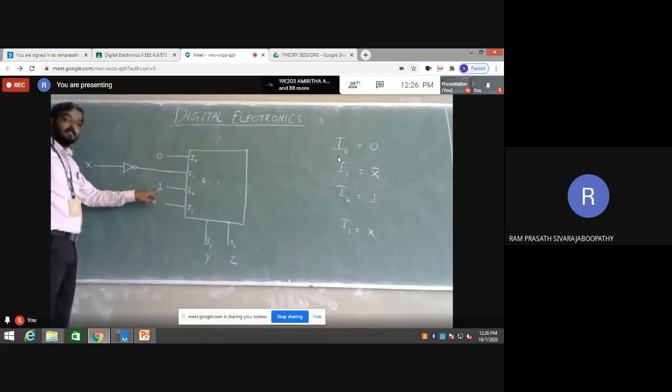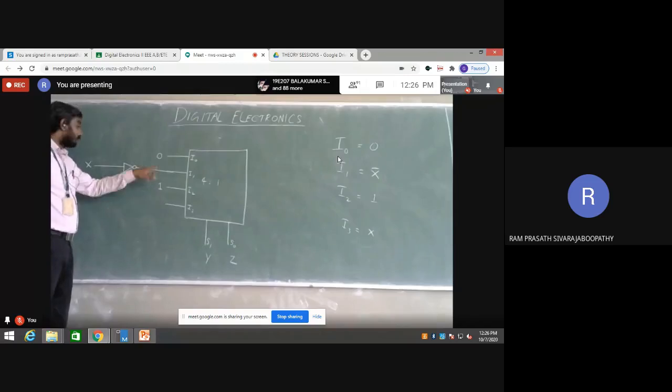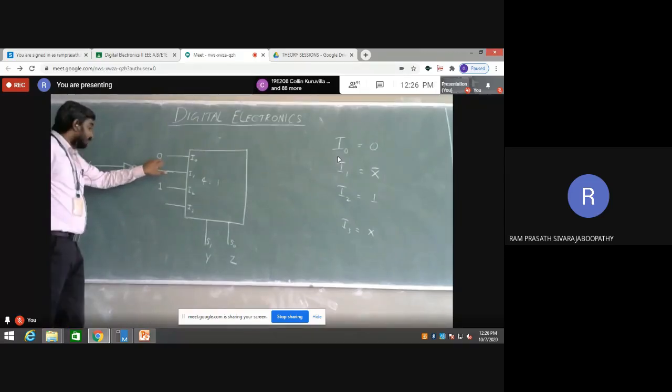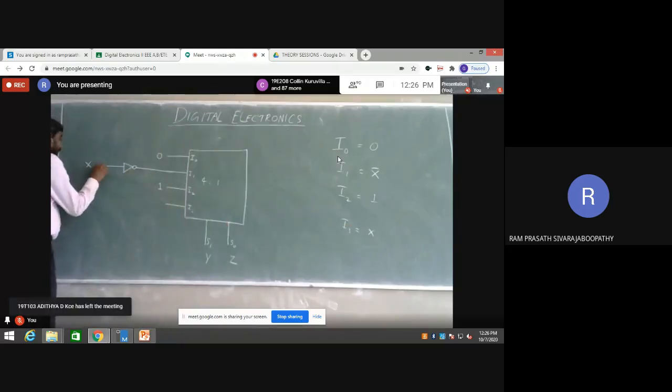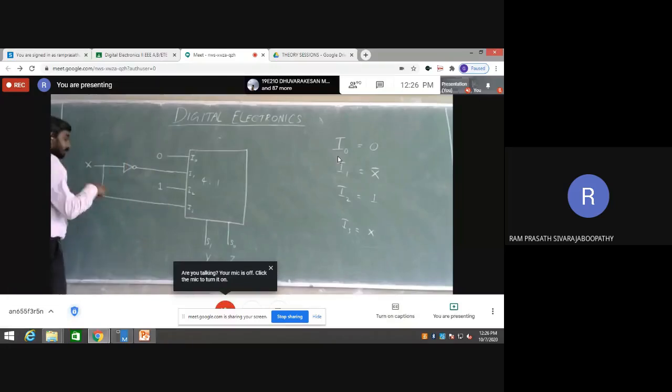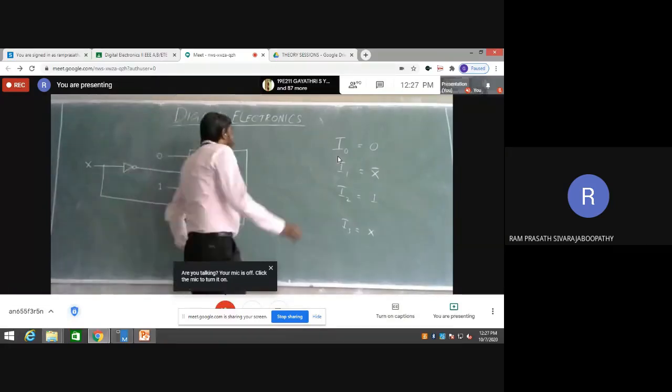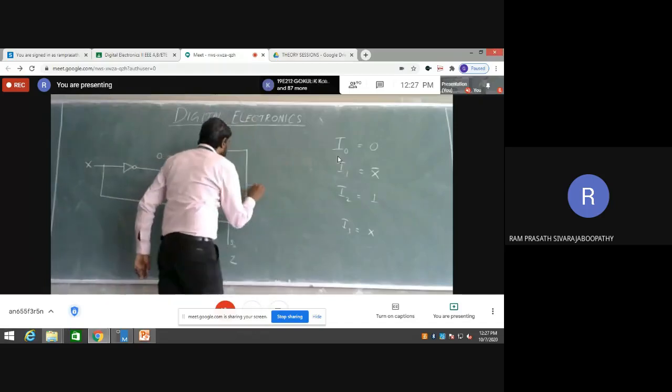Logic 1 means you connect it to 5 volt, and logic 0 means it is connected to 0 volt. For the third input it is X, which I give directly, taking the input before the NOT gate. So in the problem, the output will be Y.